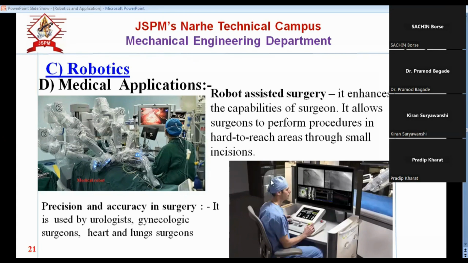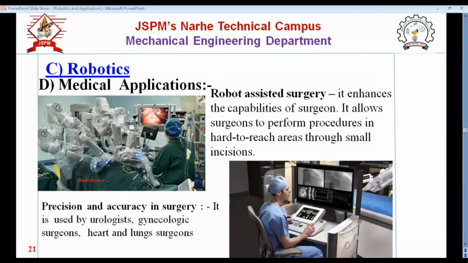You can see there are so many robots. Robotic arms are there. I will just show you. There are so many robotic arms. Here the doctor is seeing the screen and manually controlling. The controls are given here. So what happens in case of surgery? Your hand may be shaking, and when the hand shakes, it displaces maybe 1 or 2 mm, and that can create problems in intricate surgery.